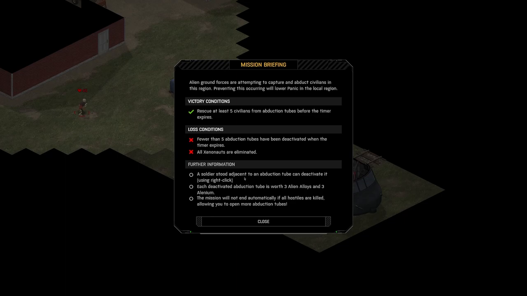Alien ground forces are attempting to capture and abduct civilians in this region. Preventing this occurring will lower panic in the entire region. Have to rescue at least 5 civilians from abduction tubes before the timer expires. Lost conditions: fewer than 5 tubes have been deactivated when the timer expires, of course, and all Xenonauts are eliminated, of course. Okay, you need to get up next to the tube, right-click him, and you get 3 alien alloys and 3 alenium, which is the alien power source thing, or element. It'd be element, yeah. Mission will not automatically end if all hostiles are killed, allowing you to open more abduction tubes. Okay, cool.